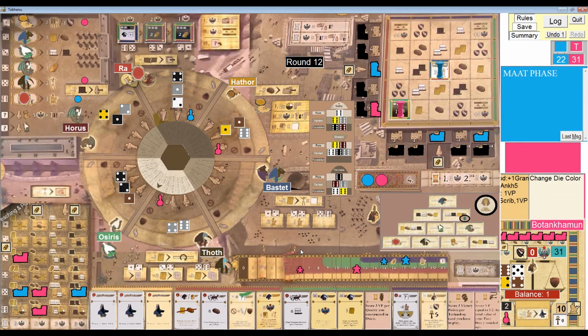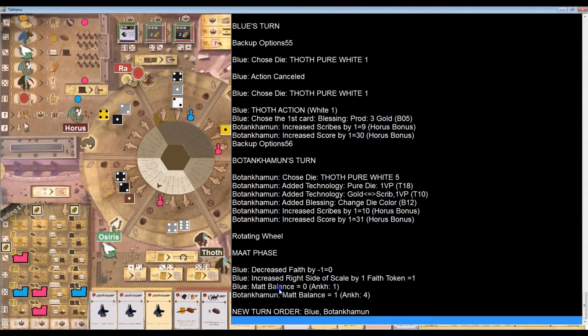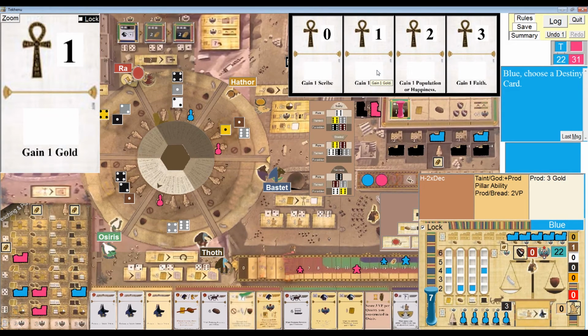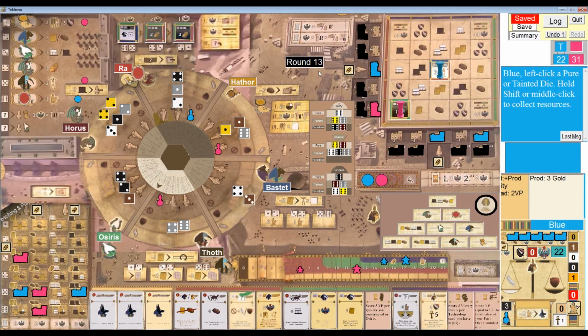Rotation phase. Maat phase. Oh, okay, I wasn't even paying attention, but it looks like I did all right there. My Maat balance was 0, and the bot's Maat balance, because it was the third Maat phase, was 1. Therefore, I'm still first in turn order. Once again, I'm going to choose this destiny card that gives me 1 gold, and the bot is going to choose this destiny card. We complete the rotation phase, and we move into the top of round 13.